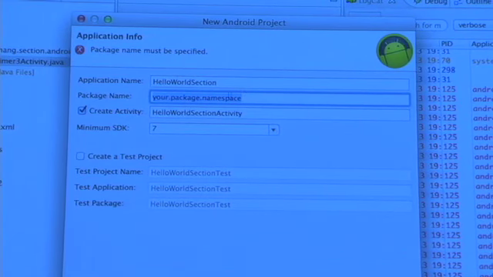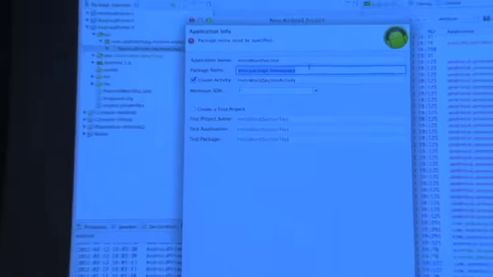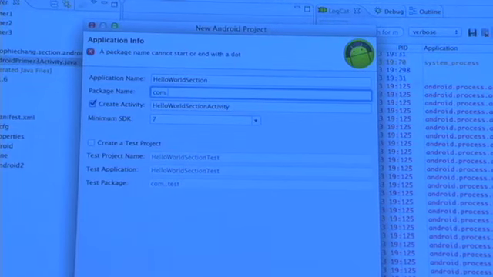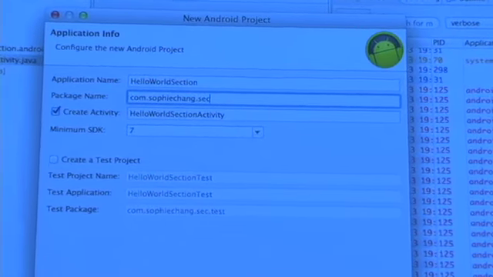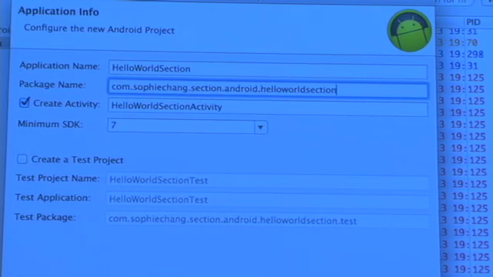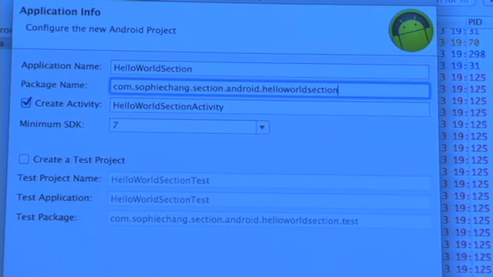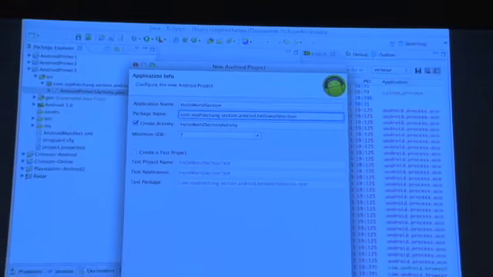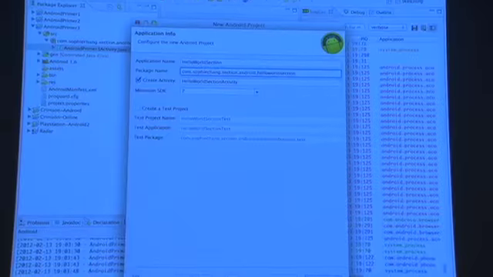And now we're going to create our actual application, and this information will go into our Android manifest.xml, which we will take a look at later. So I'm just going to write our package name here. com.sophieachang.section.android.hello world section. The package name does not need to be this long, but if you want to be more descriptive with your packages, you feel free to do so.